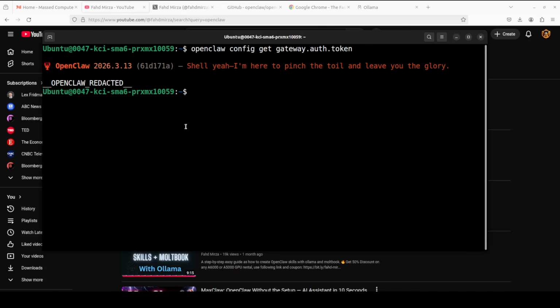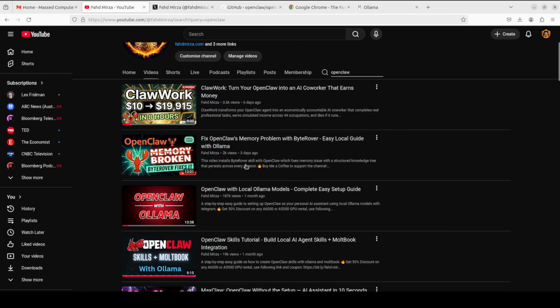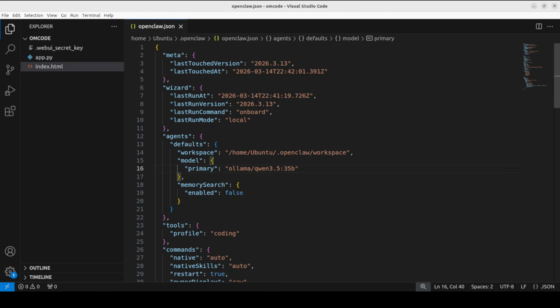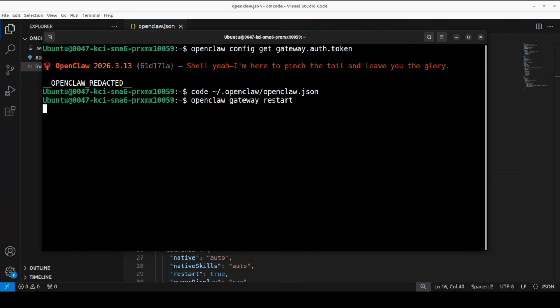And the good thing is now they have started redirecting it so that you would find your token in this file, and this is where you will also set your Ollama-based model, which as I said I already have shared in this video, so I'm not going to cover it again. Please just watch this video. I will drop the link in the video's description too, so you can check out this video. And this is my Ollama-based model. Let's go back and let me restart that gateway service. And now once it starts, we are all set to configure our Chrome.